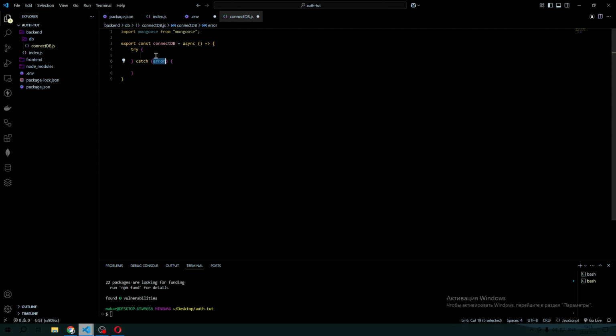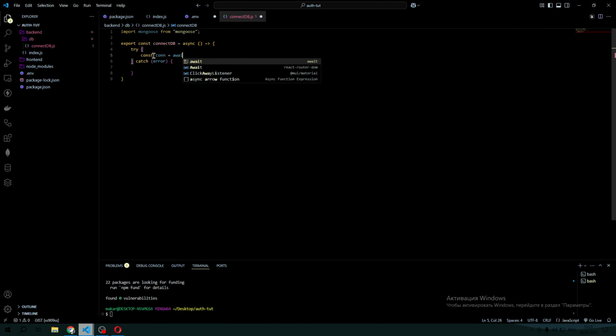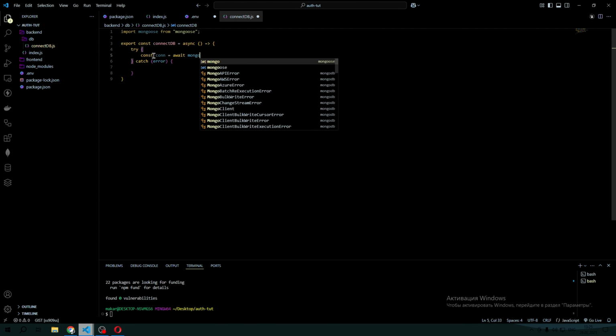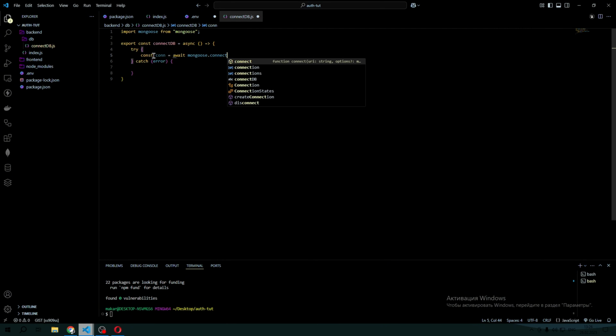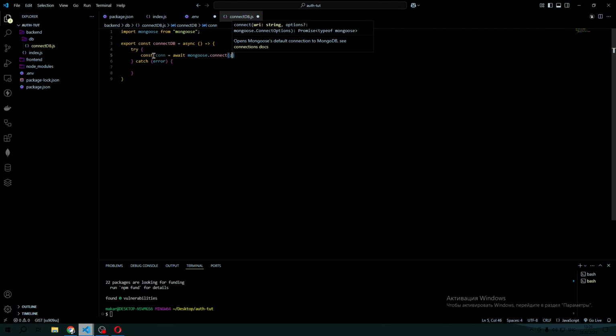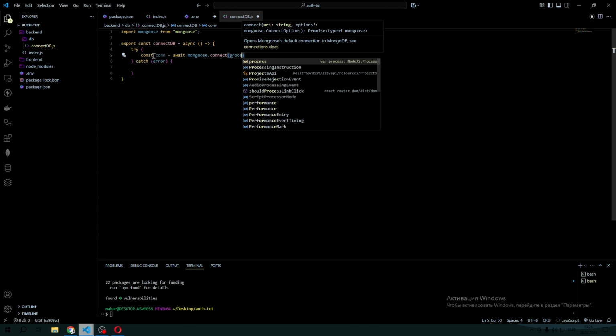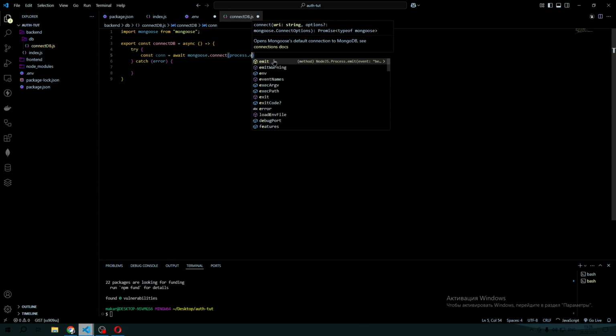Let's use try catch and let's start. Let's create a const connection with mongoose.connect. We use mongoose.connect to establish the connection to our MongoDB database. This method accepts the connection string as an argument.